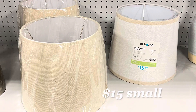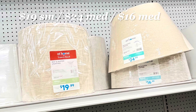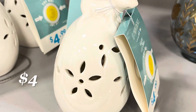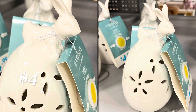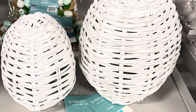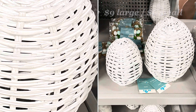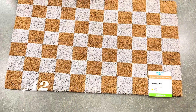I wanted to show you a few of their lampshade options and their general prices. This cute little decorative egg with the bunnies on top lights up — you can style this on your entryway table or a side table by your sofa. These woven eggs, big and small, I thought were really good for the price. Another good price on the neutral checkered welcome mat.